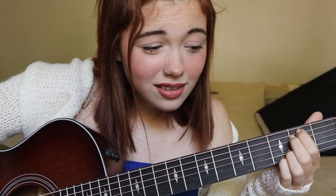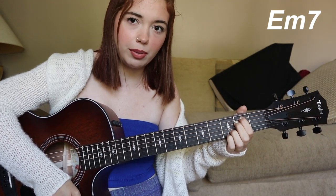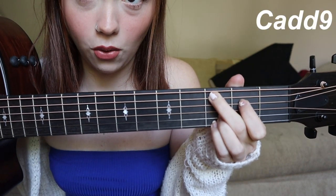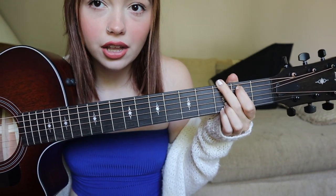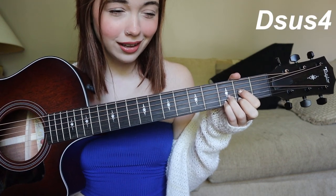Just know that if you want to sing it in the original key, play with the capo on the third fret. I'll run through all of the chords I'll be using. The first chord is E minor 7 — your index finger and your pinky stay down the entire time. The second chord is Cadd9 — basically going from E minor 7 to this. Then a regular G, just moving those two fingers up. The other chord is Dsus4 — like a D but you put your pinky down. Just those four chords the entire song.